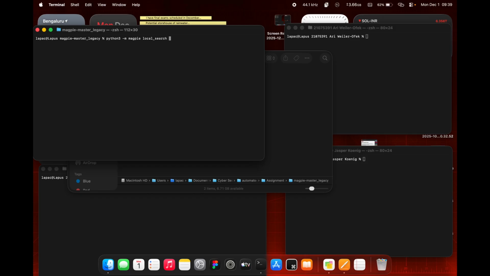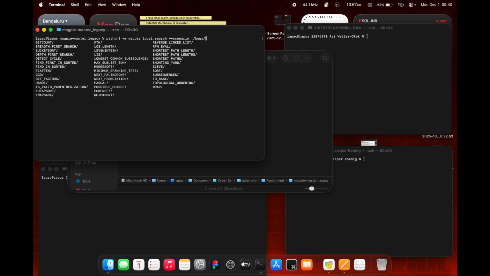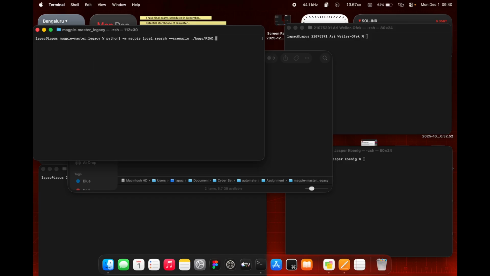I'll explain what local search is in a bit. For now I'll take the scenario of Ari. The bug allocated to Ari was find first in sorted, with magpie and scenario.txt.